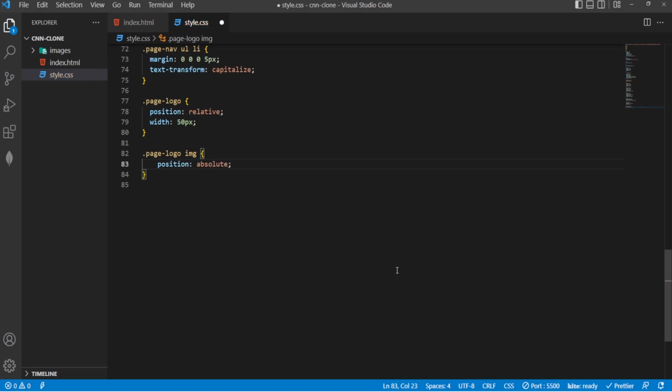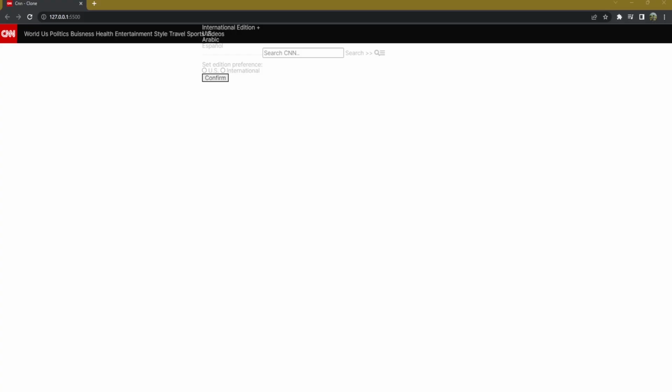And now change the width to 100%. Also give z-index 100000. Okay, so this should be in the middle. Let's check the code.